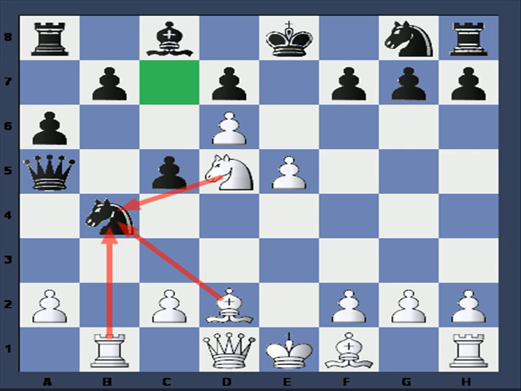The knight's hit 3 times on b4. The knight on d5 is threatening to go to c7 with check. And so this is just a dreadful opening for black. I just don't recommend it. He grabbed the pawn on a2.